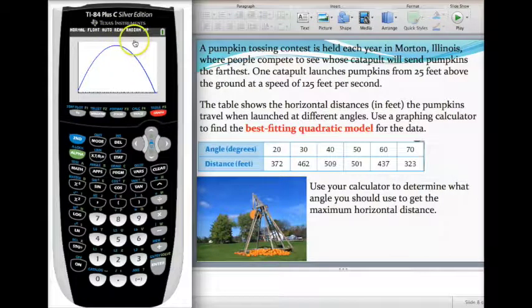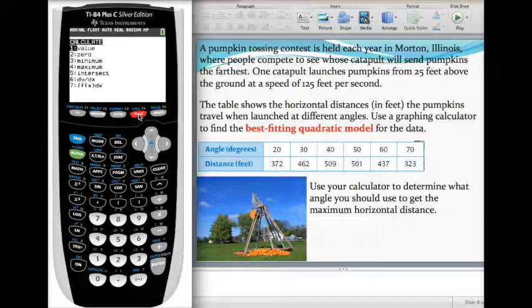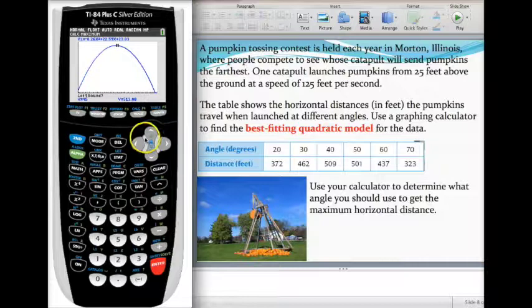Let's go ahead and find that vertex so I can maximize my distance. If you don't remember how to do that, it's under the calculate menu, so hit second trace and select option 4, which is maximize or maximum. They're going to ask you those 3 questions, left bound, right bound, and guess. So move your cursor so you're somewhere to the left of the vertex, doesn't really matter where. Press enter. Move it to the right of the vertex, just move it enough so that you know you're past it so you don't miss it. And for guess, the 3rd question, just press enter.